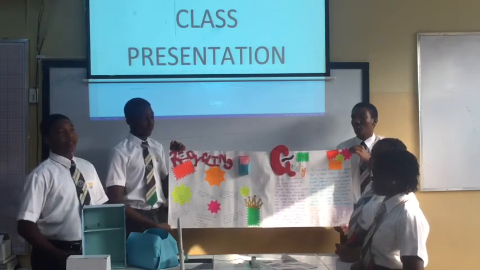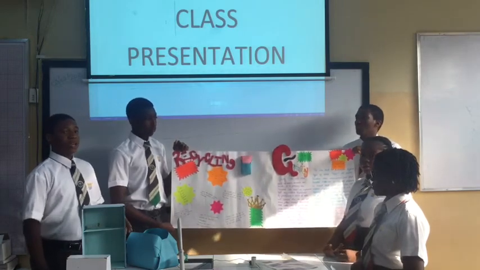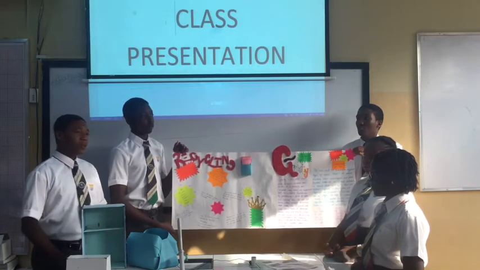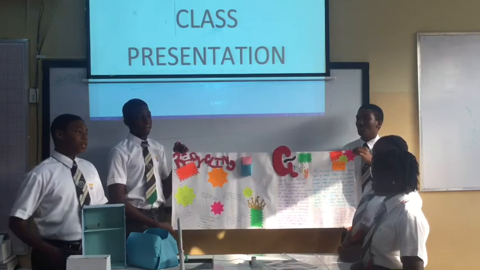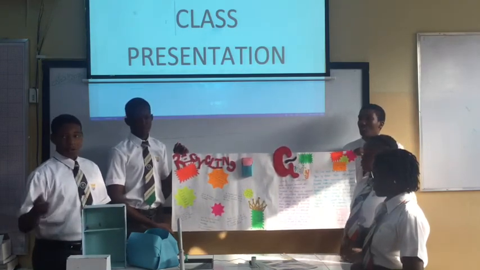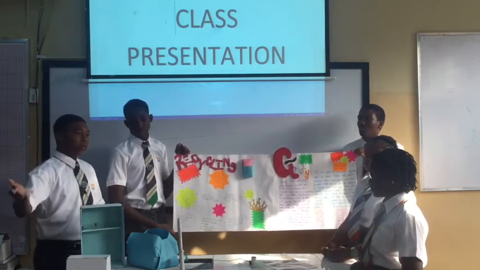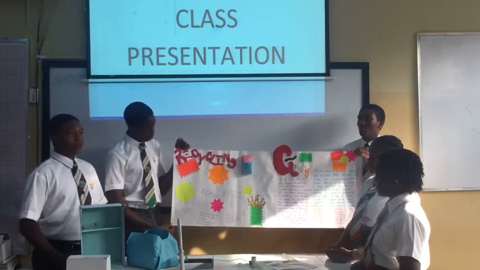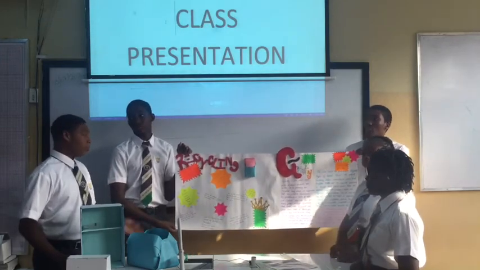Refuse, which means you should try and lower the amount of use of those things. If someone offers you a glass drink or a plastic drink, you should say no. Maybe you want it in a metal bottle. Rethink, which means you should think about other ways in which you can recycle those materials. Like now, this cardboard, you could have just thrown the carton into the dustbin, but now I've used it to make a cupboard, which is going to be used in the physics lab. Repair, which means if something spoils, you shouldn't just trash it. You should find the best way to fix it so that it can be reused again.